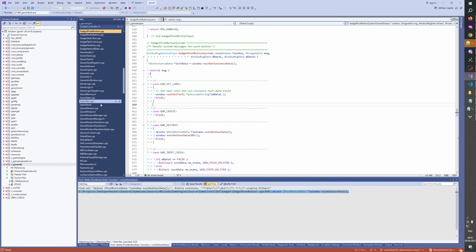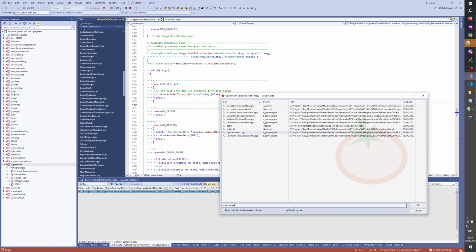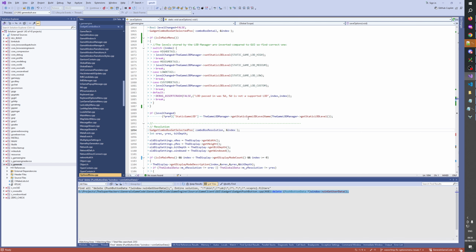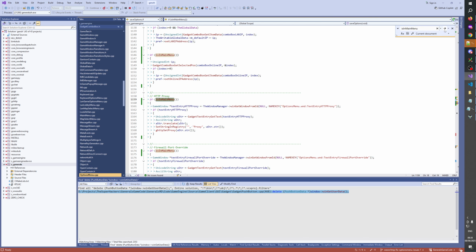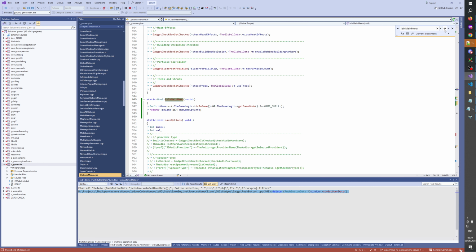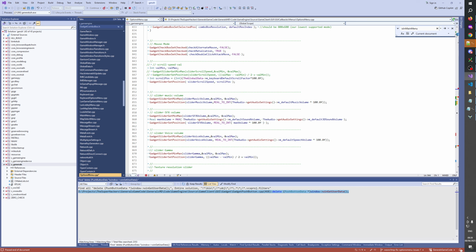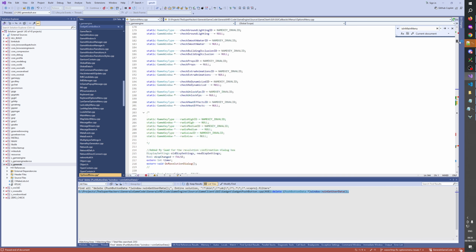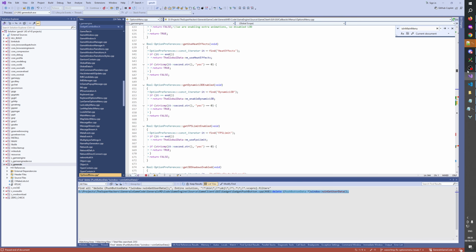I think we should put it at the top. It's an options menu, options menu CPP, is a main menu. So this function, how about we move it higher up to the top? Option preferences.